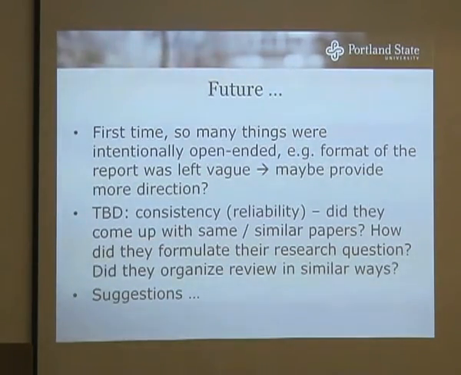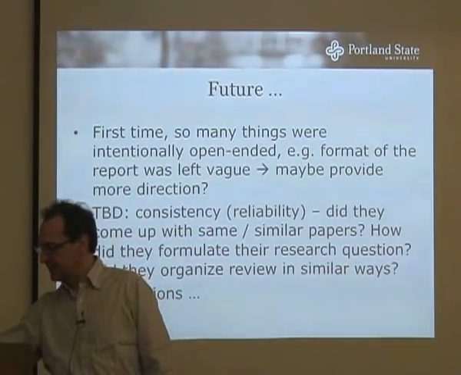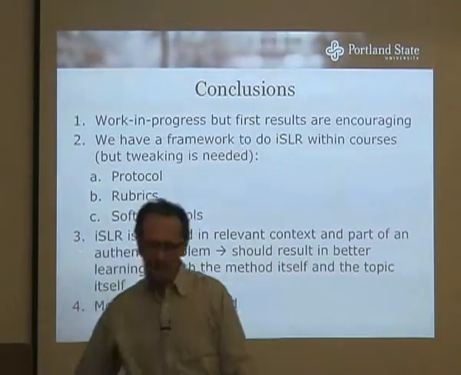And how do they formulate their research questions? Because that's really based on their search criteria. Sometimes I would ask them, what's your search question? They would tell me one thing, and then I ask, what's your search criteria? And it'll be another thing. Well, how do you think you can search for this, and this is your question? The two have to be the same, right? Organization in similar ways, I don't know yet. So, as suggestions, I'll leave that at the end, if you guys have any questions or whatever.